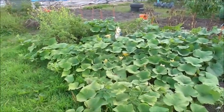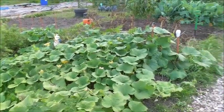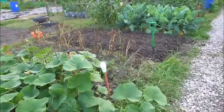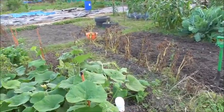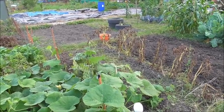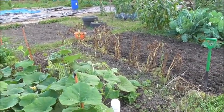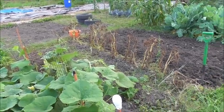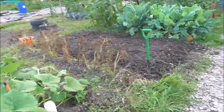Here's my neighbour's pumpkin patch — he's got the dreaded blight. He's taken a load out but left some in; he should have taken the tops off. When I noticed this, I immediately went down to the bottom of my plot and took all the tops off my potatoes. I'll show you that in a minute.